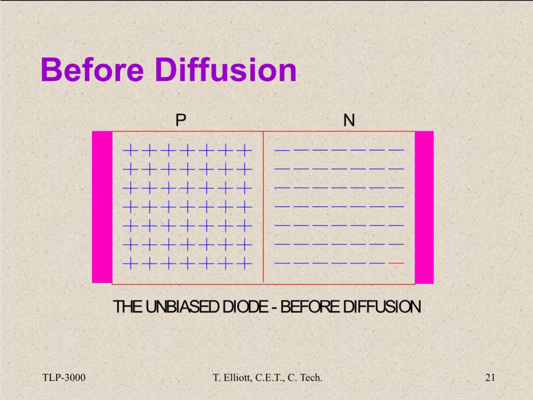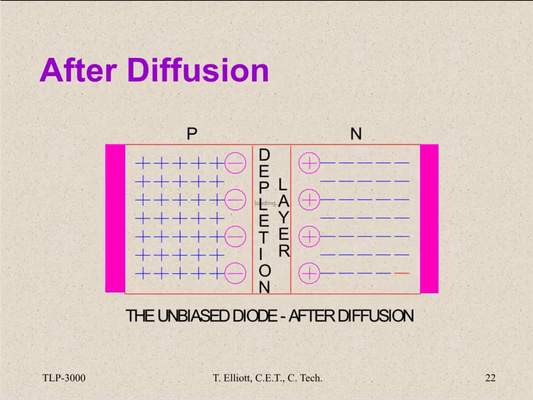Diffusion. This is really at the manufacturing level, at the initial time when they dope the semiconductor. These are metallized ends which the leads are going to be bonded onto. We have holes on one side, electrons on the other. Then the instant after they're formed, the electrons and holes migrate away from each other, and that forms this depletion region between them.